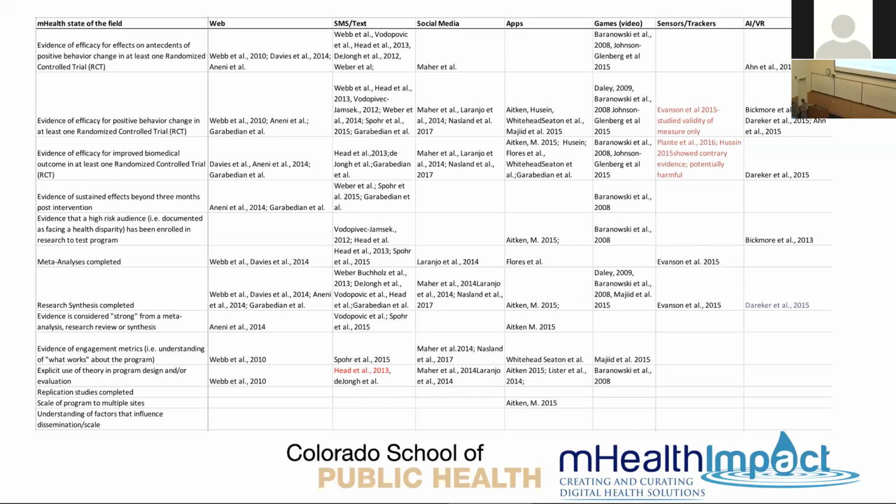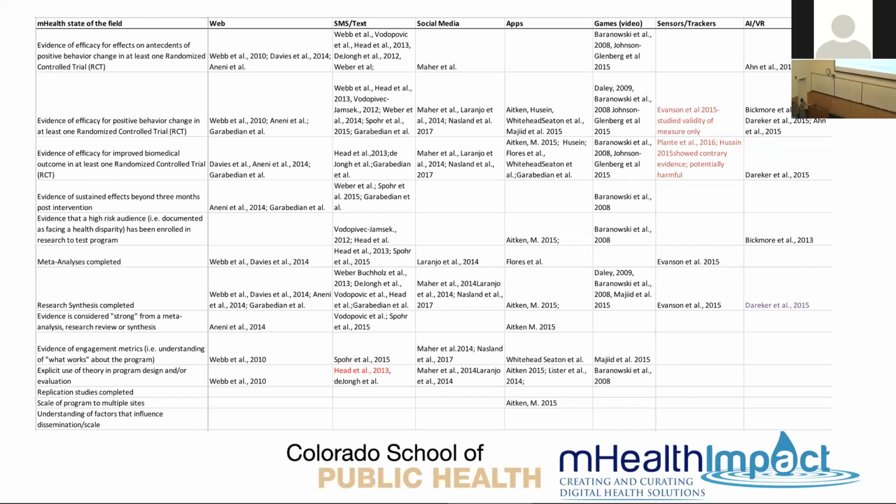And then the red is where we've actually had some negative outcomes. This one, Plant talked about an app that is supposed to give you feedback on your blood pressure, and it wasn't really well validated, so it was misreading and underreading blood pressure. So people would stop taking their meds because they thought they were controlled when they weren't. So those are some examples of negative outcomes.